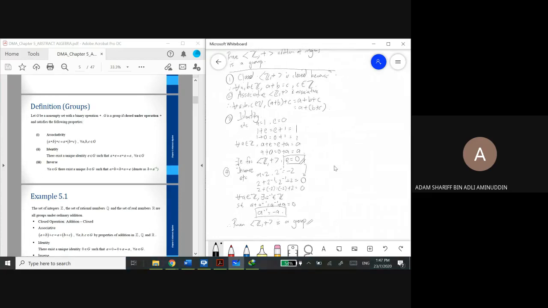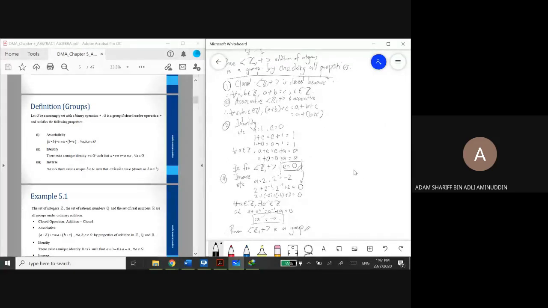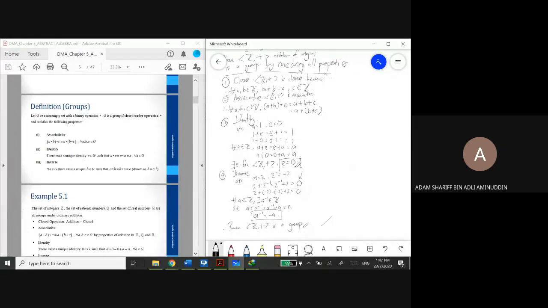Okay, this is a standard question, and every year I will ask this question. I will ask, determine whether this is a group or not by checking all the properties. Okay, let me add this by checking all properties. Soalan spot lah ni, mesti ada. But the thing that can change is the set G and also the binary operation. How many marks here? At least 8 marks because of the length of the solution.